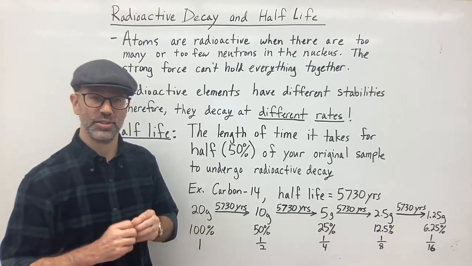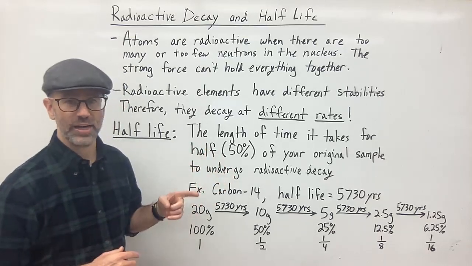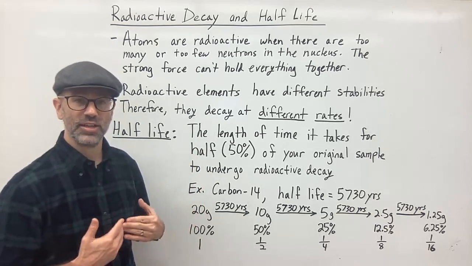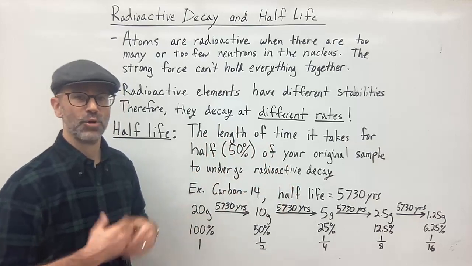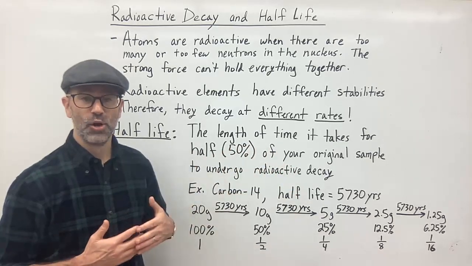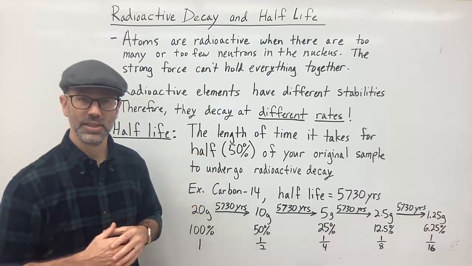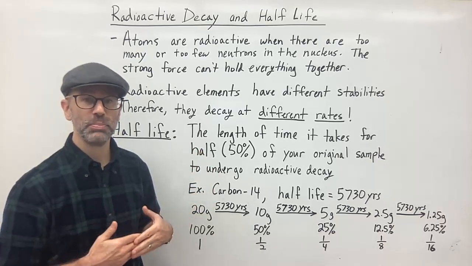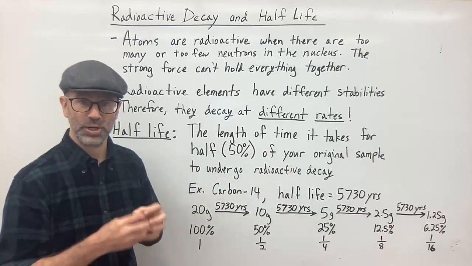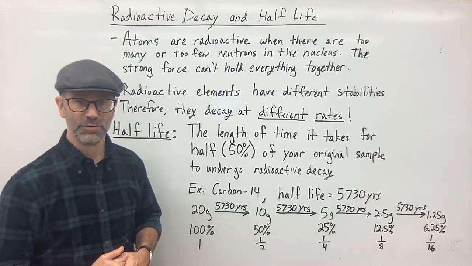Now, that doesn't mean it just disappears into thin air. What's actually happening, as we saw in radioactive decays, is that your element is changing into a different element. So maybe you have uranium, and your uranium decays into lead. It doesn't mean that the uranium atoms just disappear and you get less substance. It's just that that substance is being replaced by something else like lead, right? But the original element you have, the amount of it is cut in half after one half-life.